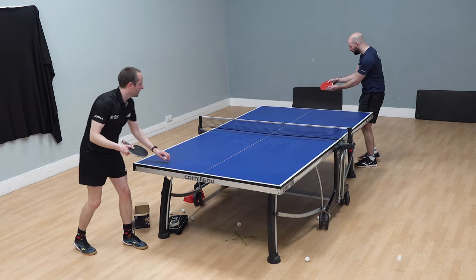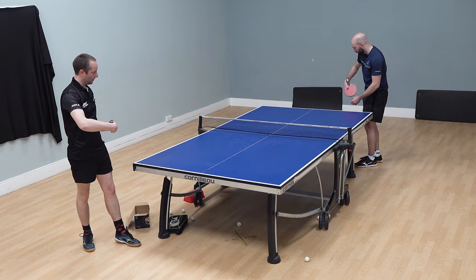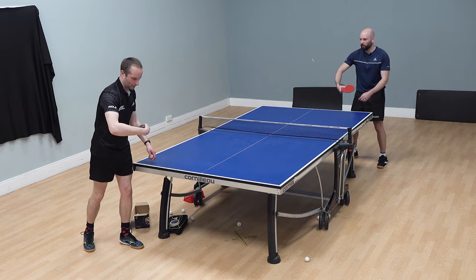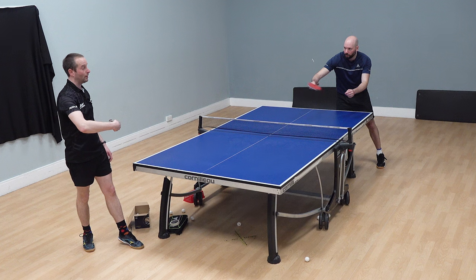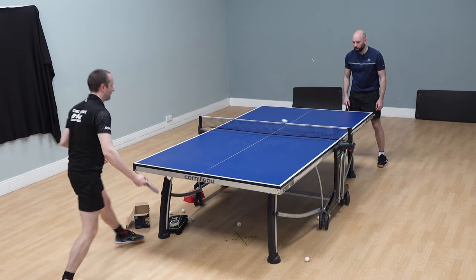I can see sometimes that handle staying parallel with the forearm. Okay. So it's the elbow that's doing it. Getting that wrist here. It's almost like a backhand flick. Yeah, thinking of a backhand flick when you're going for the serve. Yeah, nice.